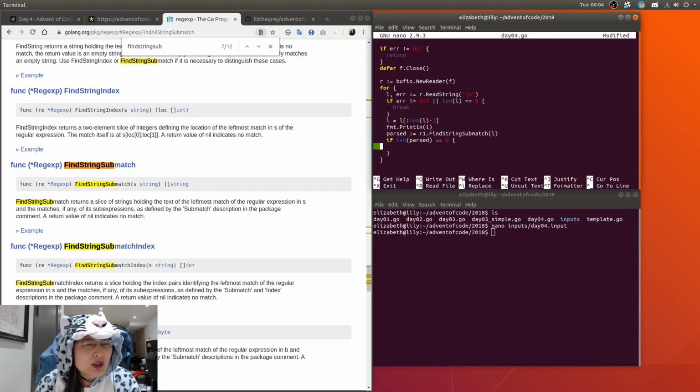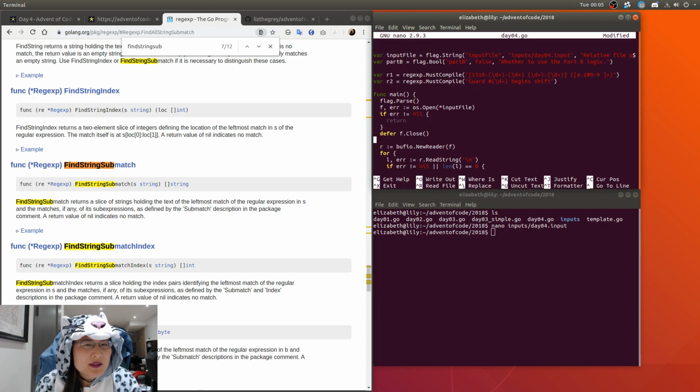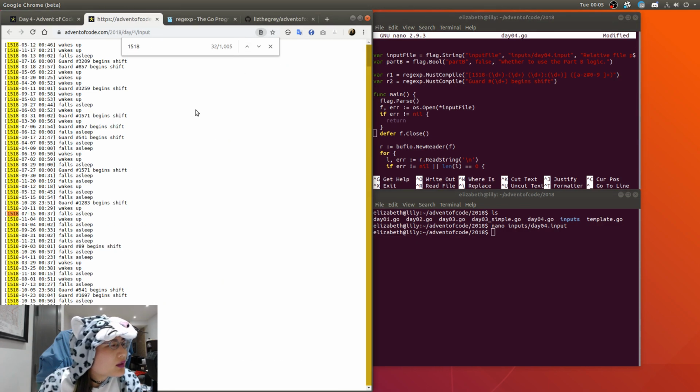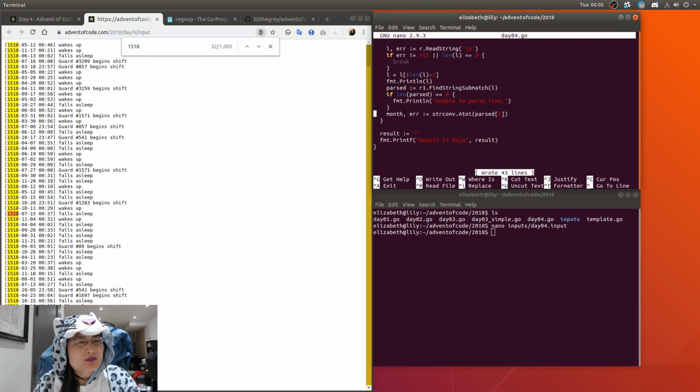So if the length of the parsed is 0, then parsed line. Okay, now so now we have the month, the day, I think, yep, month, day. Actually, I don't care about the errors because I know it's all going to be an int, I think. Let's just double check it. Conv a to I, parsed 1, okay.